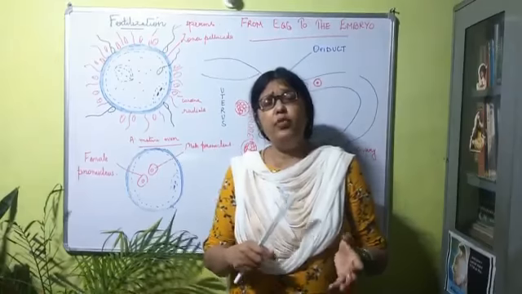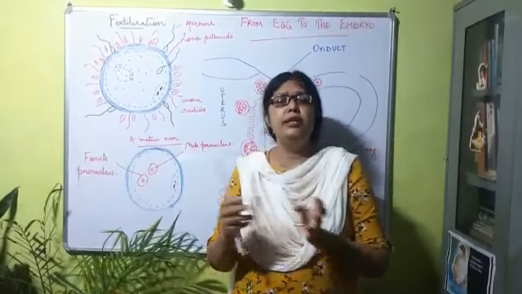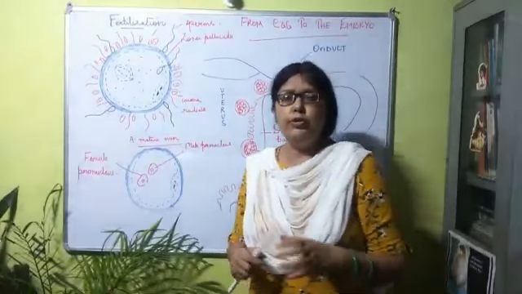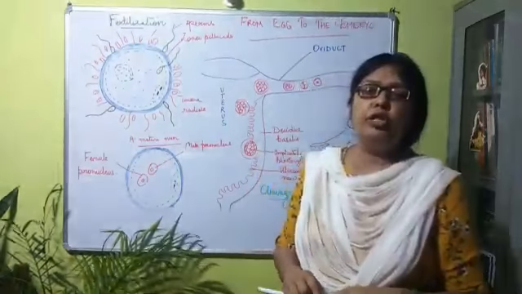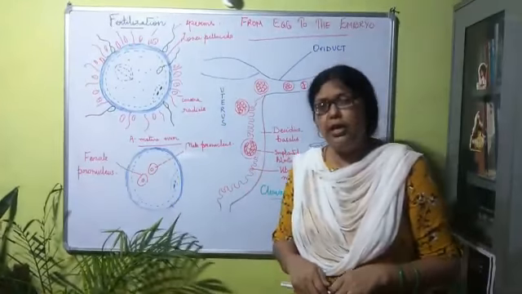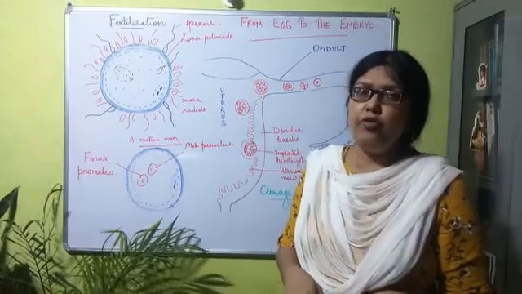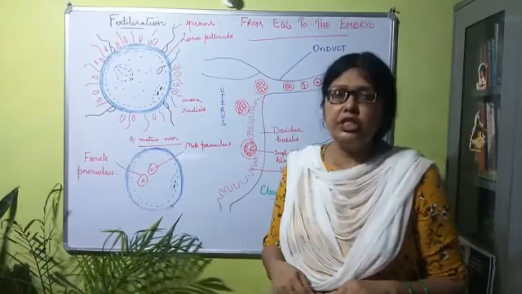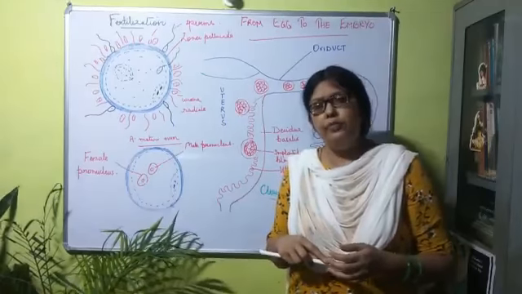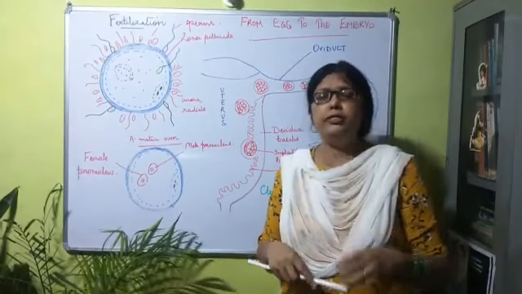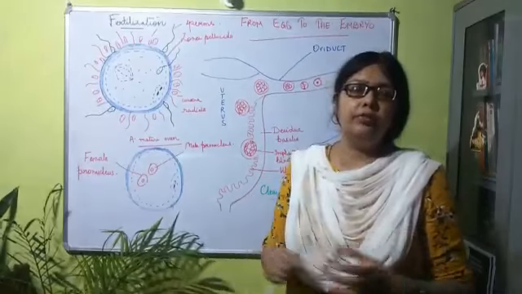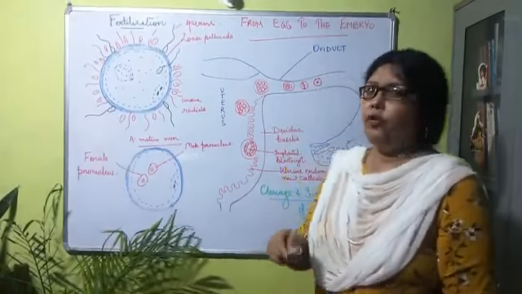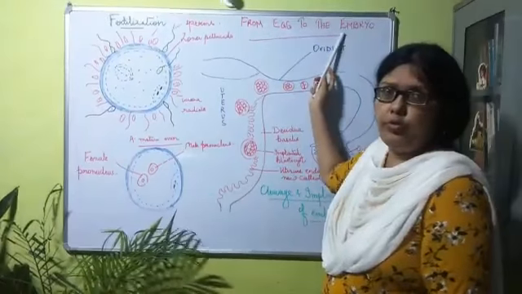Then we will be studying what happens to the morula. Then we will study the next stage, that is the blastula. Blastula is named because it has a cavity in between called the blastocoel. And the third step during embryo formation would be gastrulation, that is the formation of three germ layers: ectoderm, endoderm and mesoderm. These three germ layers give rise to all the parts of the baby when it grows. So we come to the next topic, from egg to the embryo.